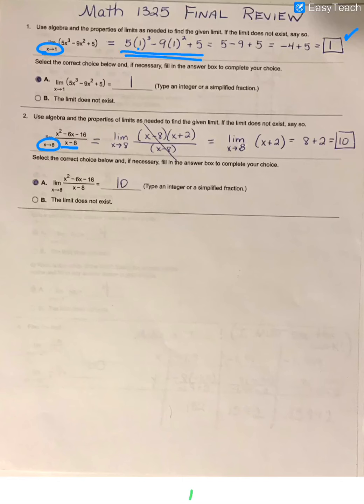What you look at otherwise is you try to see if something will possibly factor and cancel out. And so what I notice is with this quadratic on top, I can actually factor that quadratic, and when I do, I get x minus 8 times x plus 2. And the nice thing about that is it's going to cancel the factor of x minus 8 on bottom. So then at this point, as you're taking the limit as x approaches 8, it's just a matter of substituting it in for your x so that your final answer gives you a limit of 10.